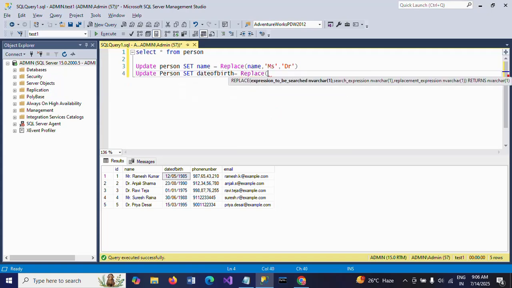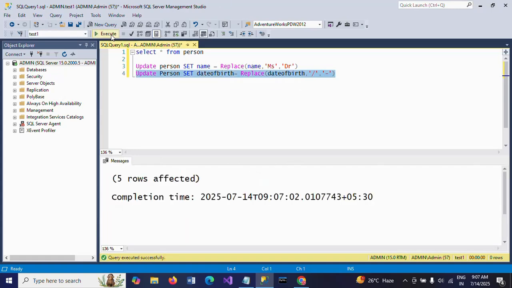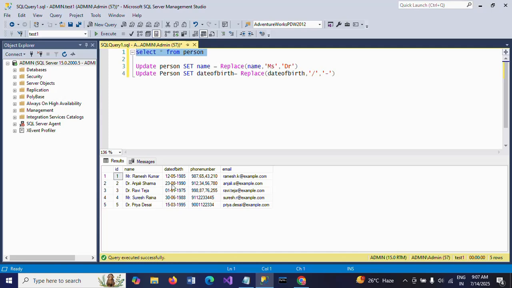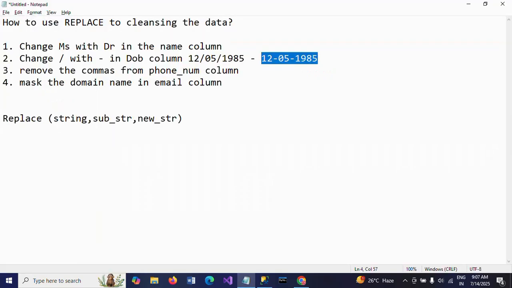First take the date of birth column, comma, and next one is backslash, and the new replacement string is hyphen. 5 rows are affected. See, there are no backslashes. Everything is replaced with hyphen. Okay, this is the second requirement.